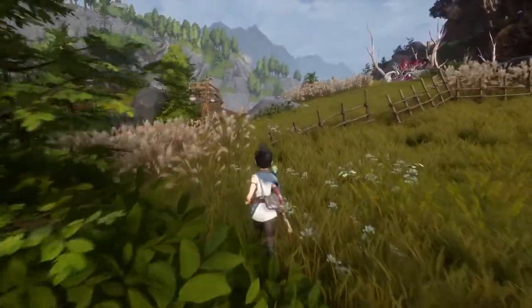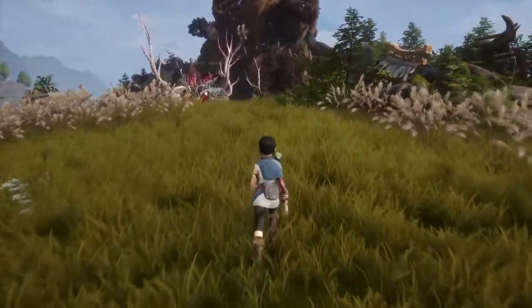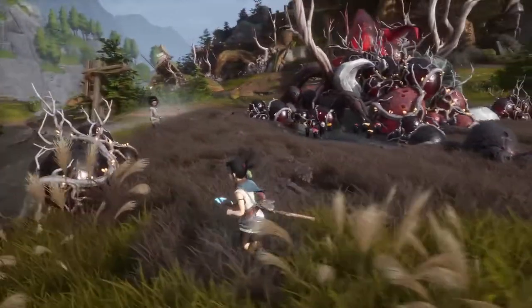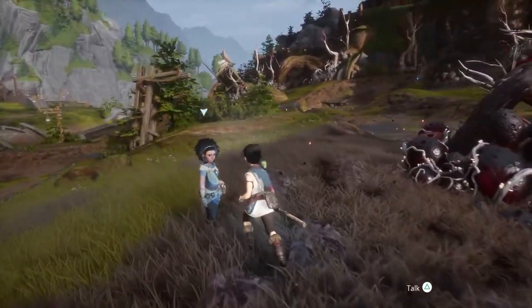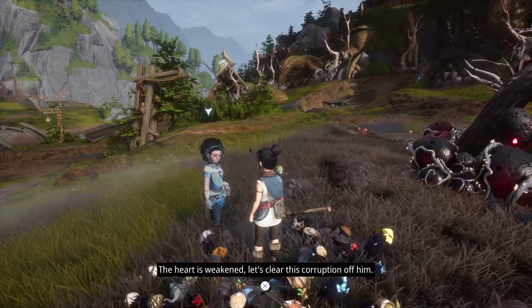We have an ox to kill. Probably. I'm assuming. They keep teasing the ox, and they said the ox is under this thing, so I can only assume. Hey. Wanna tell me how great I did? The heart is weakened. Let's clear this corruption off him.